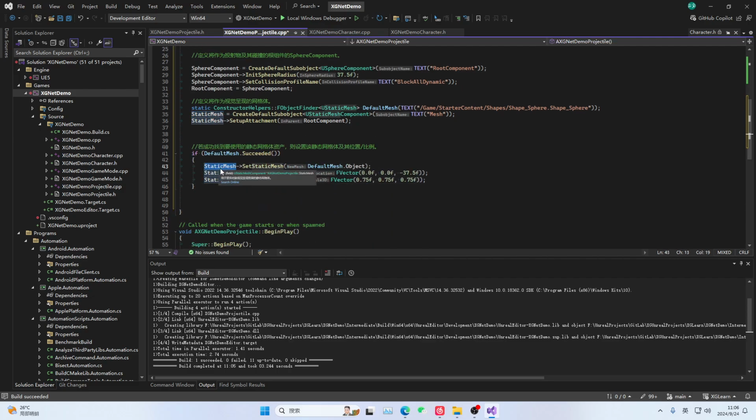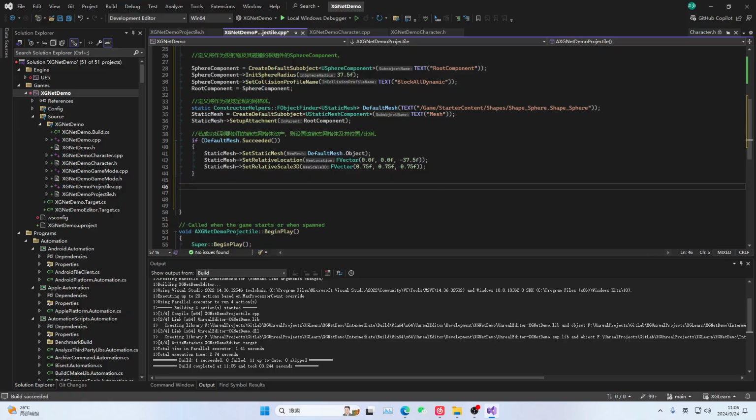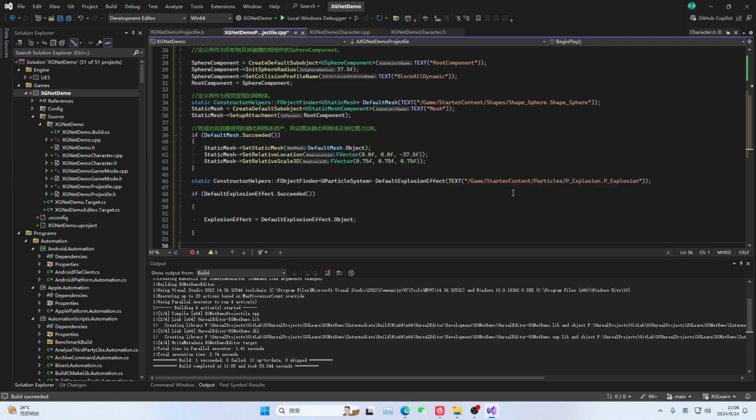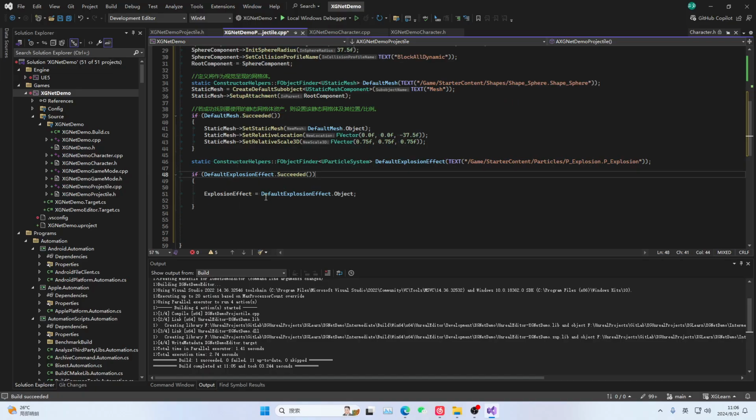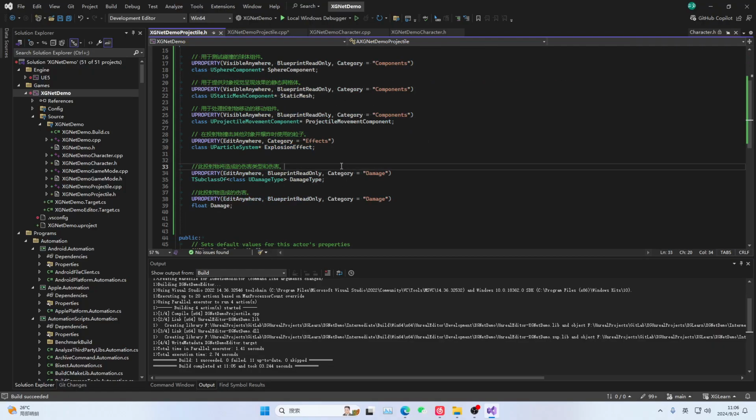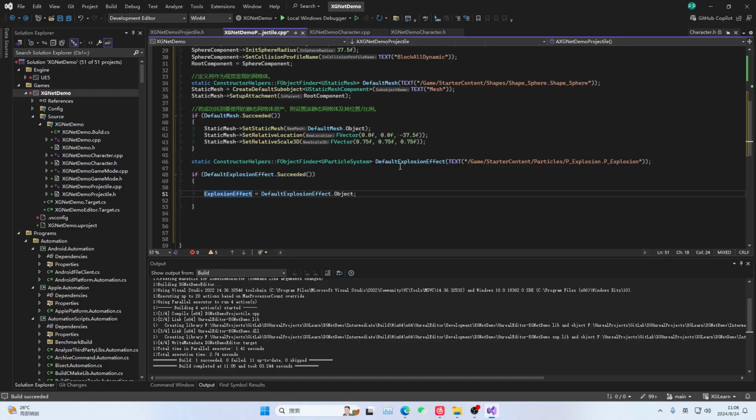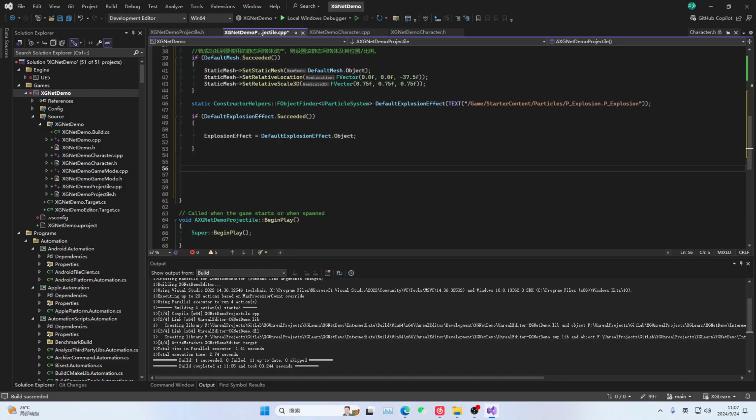Here, this resource of ours might not be found. So if this resource succeeds, after the finder finds it, then we take the static mesh component, set it as the static mesh and adjust its relative position. This should be fine, right?